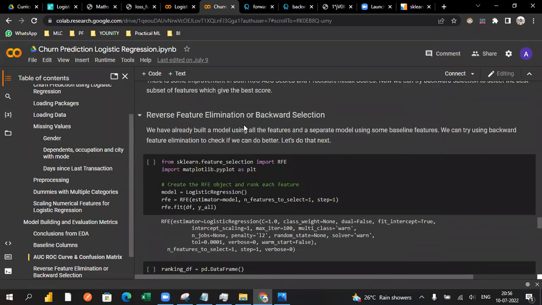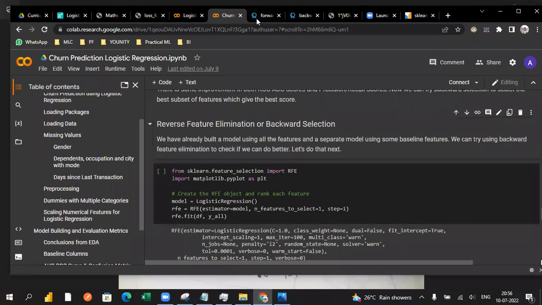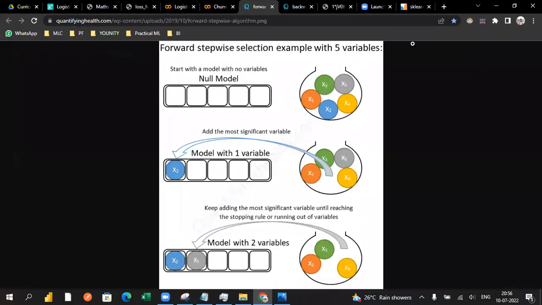So what will happen if you do something called feature importance? In feature importance we have two mechanisms: one is forward feature selection, and the other is backward feature selection. Let me explain how forward and backward feature selection are going to help us. In this image, you can see we have all the features.